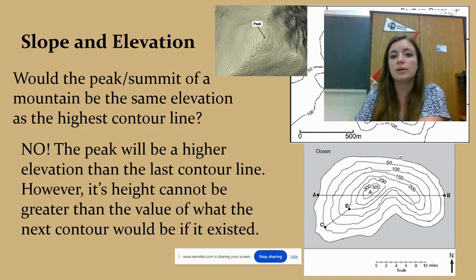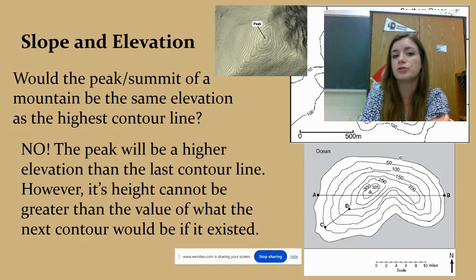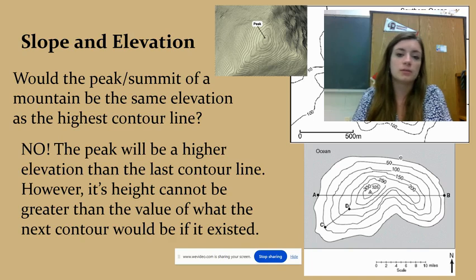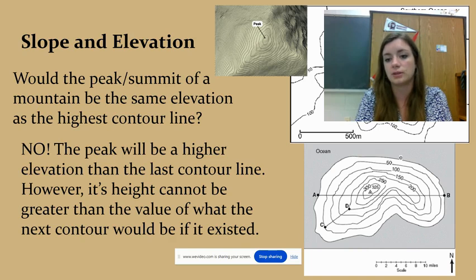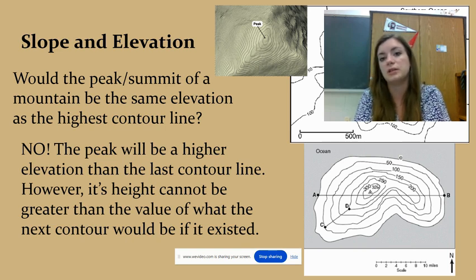So the highest that I could go is 399 feet. I can't go to 400 because 400 would mean another contour line. It's not there, so the highest one that I can go is 399. So the peak of this mountain is anywhere between 351 feet and 399 feet. It can't have the same value as a contour line since it's not on that contour line. Same thing with this little triangle here. It actually is labeled though. They sometimes will label what the peaks are equal to. In this case, it's 325.